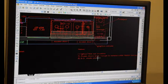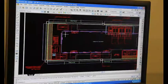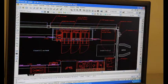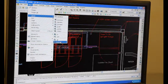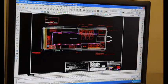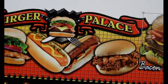During this time, you will have been working with our engineering department on the floor plan of your trailer. In Week 2, we will collaborate with you and finalize your floor plan. This is important as it drives the start of production, what types and sizes of equipment will be used, location of equipment, and overall workflow. Also during Week 2, you will continue to work with our graphics department on the overall look of your trailer.